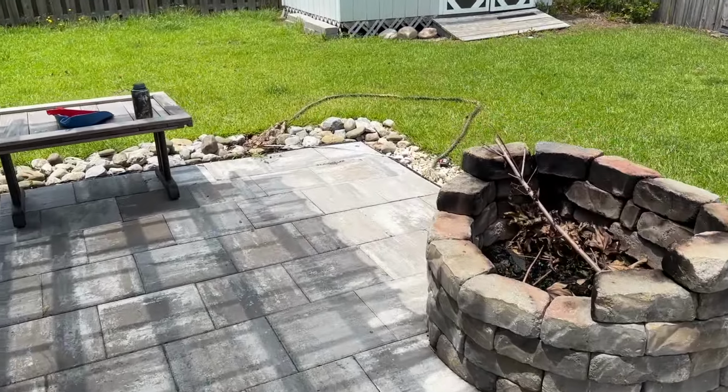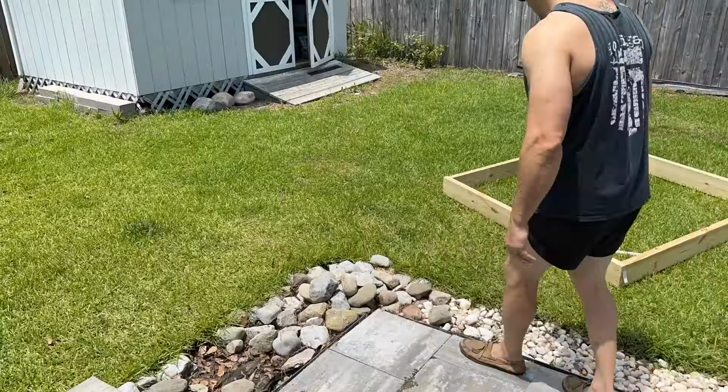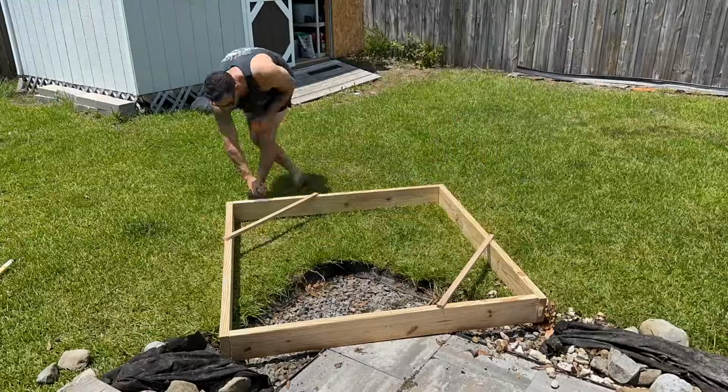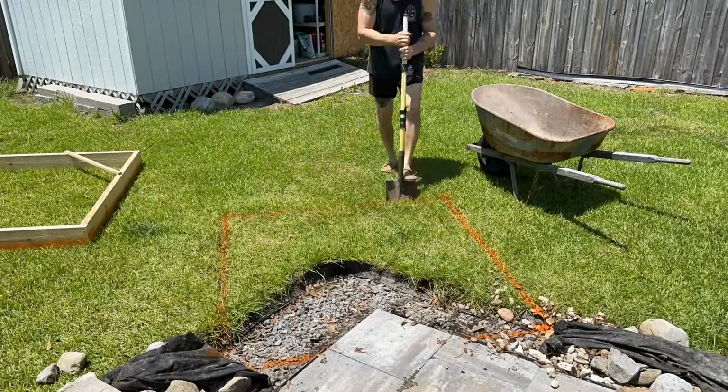Alright, first step of the pizza oven building process is laying the foundation. I use this rope to get a general idea of where I wanted it, build a simple wooden frame, clear all the stuff out of the way, remove the sod, and then pour the concrete. Nothing crazy here, pretty basic.